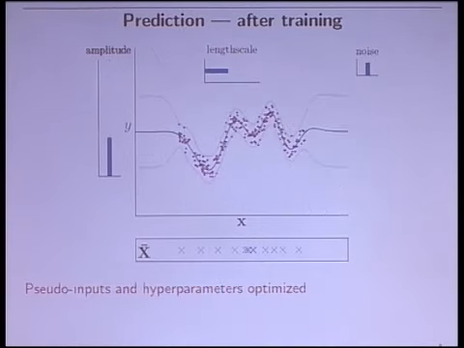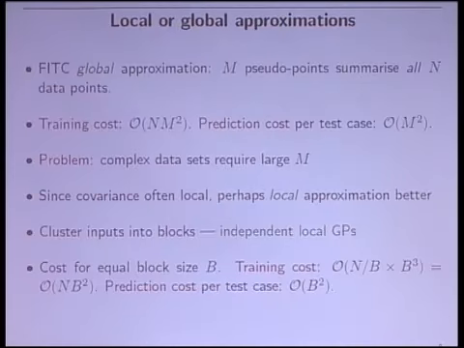And after optimization, these pseudo inputs move along and spread themselves along the data to better model the data. And the hyperparameters adjust themselves now to have a reasonable length scale and a reasonable amplitude. And the final prediction looks extremely similar to what the original Gaussian process prediction would for this data set. Has the naturally growing error bars that we want, but is just represented by this small set of pseudo inputs. So the cost is dramatically reduced from the full GP on this data set. So this is just 1D for illustration.